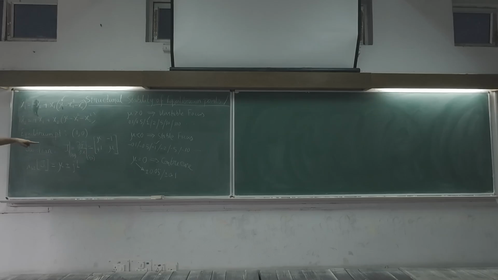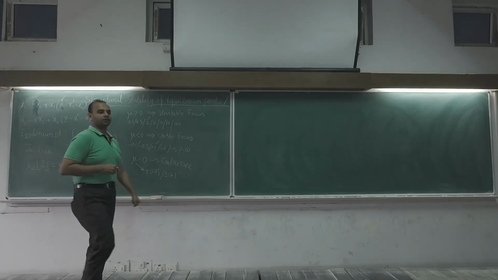For this case, this is the Jacobian at (0, 0), and you will remember that when you find the equilibrium point and then the Jacobian, you see that it is either an unstable focus or a stable focus, or for mu equals 0, a center case. But unless you convert that into polar coordinates, we don't know that there is a possibility of a limit cycle. And in fact, in this case, there will be a limit cycle.